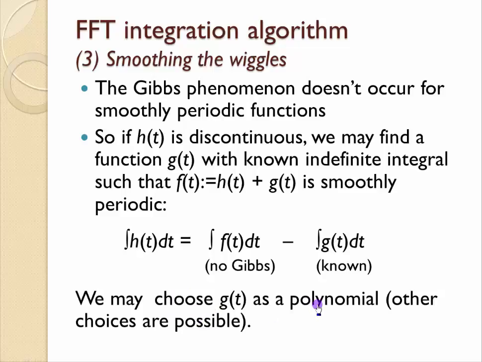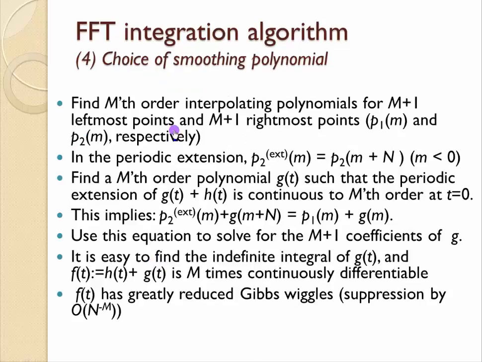You can actually choose g of t to be a polynomial, which is easy to integrate. And you can integrate it exactly. So here I express h of t as a smooth function minus a polynomial function. So that gives me a good way to generate the indefinite integral of h of t without experiencing Gibbs phenomenon. So these are some details about how you would actually find this polynomial. Basically, you have the function on an interval. You approximate the function near the left endpoint by a polynomial, and you approximate the function near the right endpoint by a polynomial, and then you find another polynomial that when you add it to the original function, it matches up those two polynomials. It's really just algebra and rather straightforward.